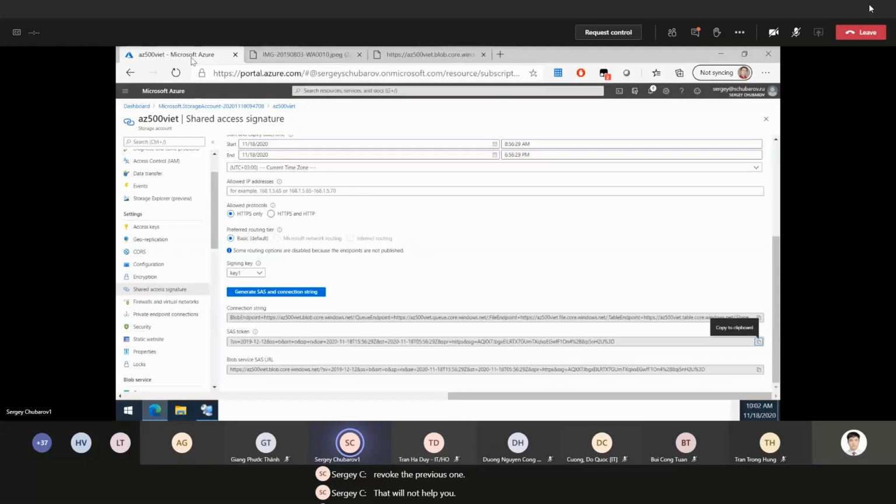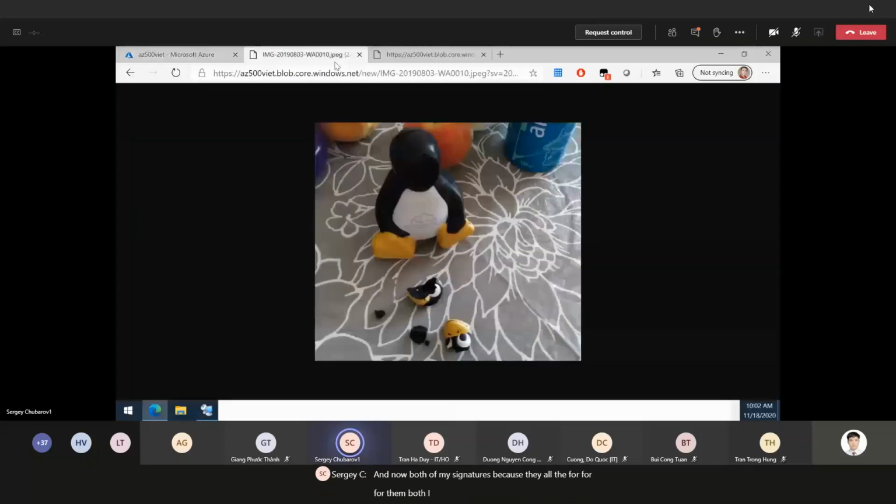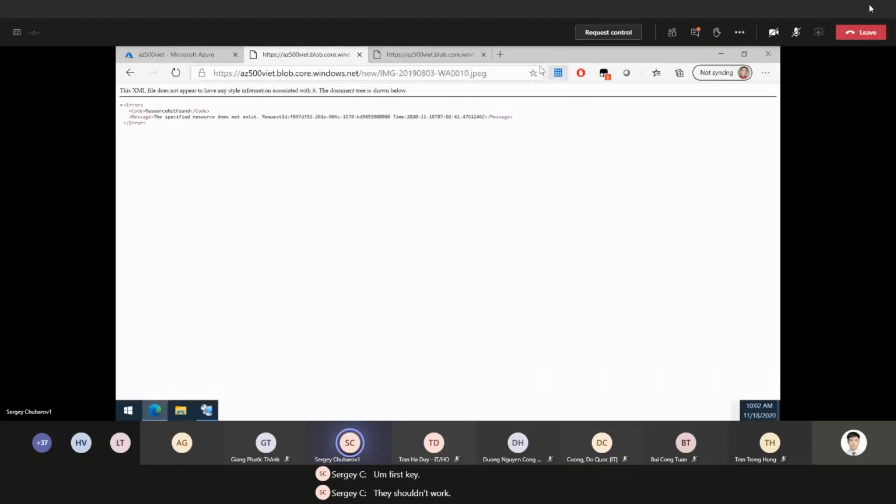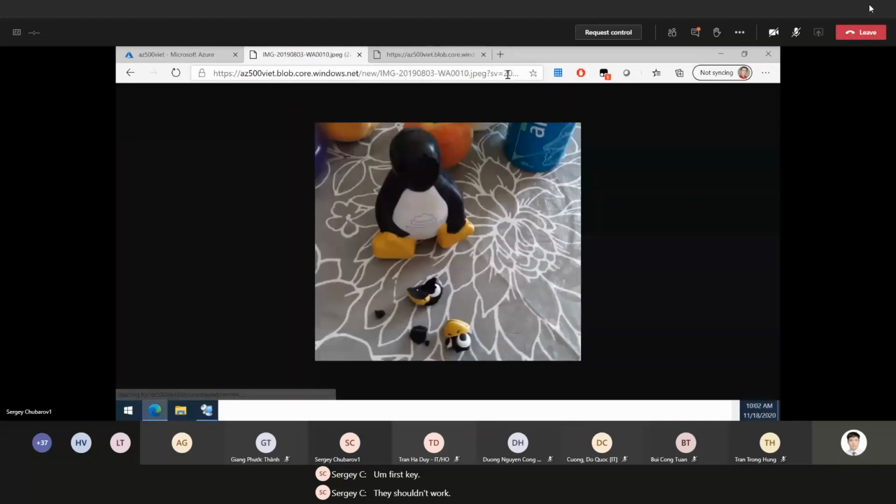So what you must do if you want to revoke this signature, you must regenerate the key that you used to sign the signature. So you go to Access Keys, you click Regenerate the key, and now both of my signatures, because for them both I used the first key, shouldn't work. That was cached.